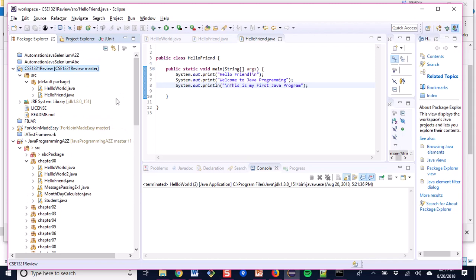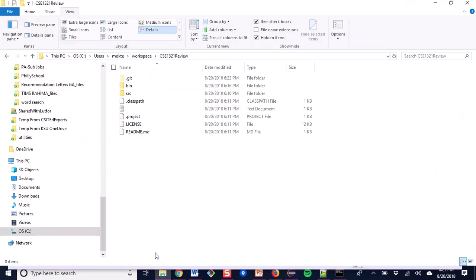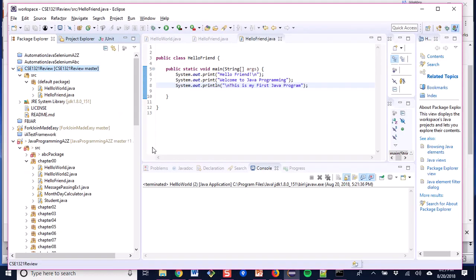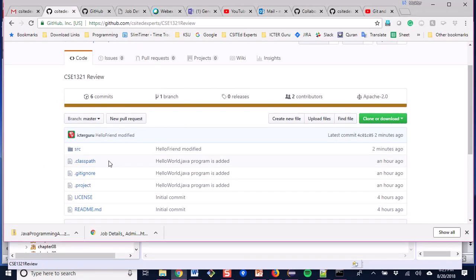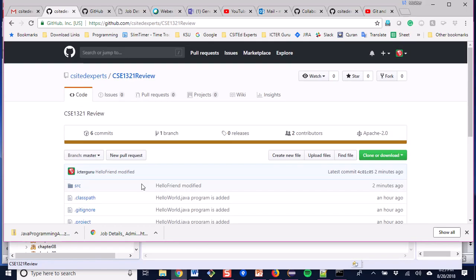The advantage of using Git and GitHub is that once you have an internet connection, you will be able to push, and if you do not have one, you can definitely save your changes in your local project. So this is my local project, and this is my original project and remote project.